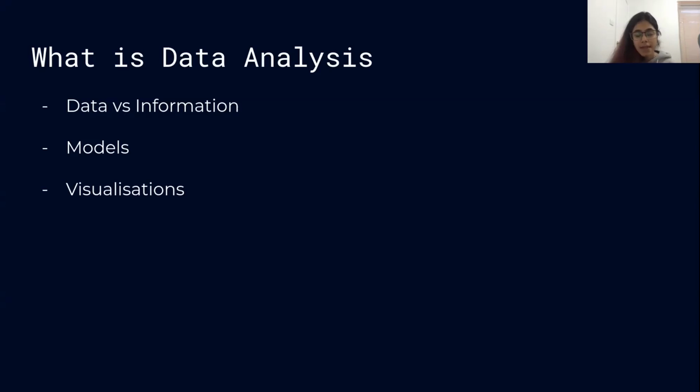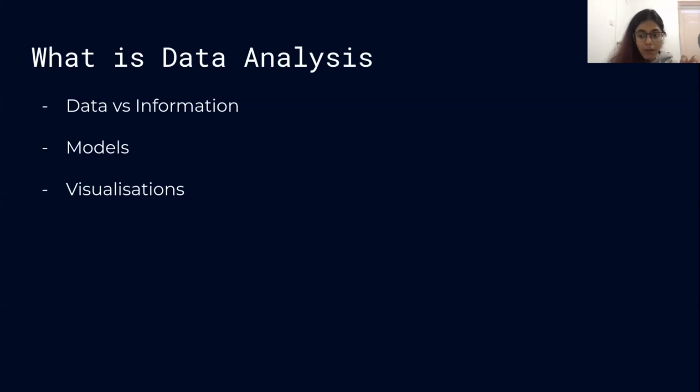Now that might seem like it's a lot of big words. You don't know how to exactly digest that. So the way that I like to think of data analysis is essentially it is turning raw data into useful information. Now, one of the very important things of data analysis is you need to be able to distinguish between the phrases data and information. When we speak in English, a lot of times we can use it as synonyms, but the way that I like to think of it is that they're two very different things.